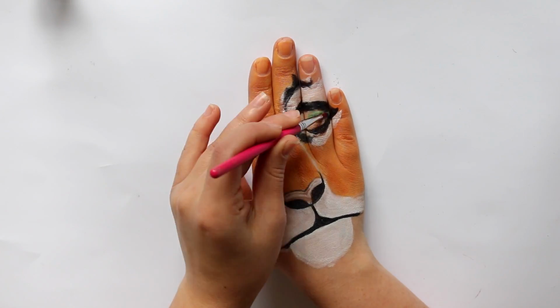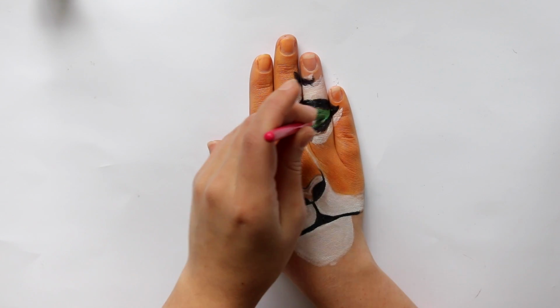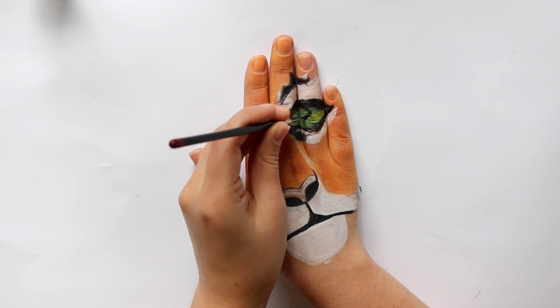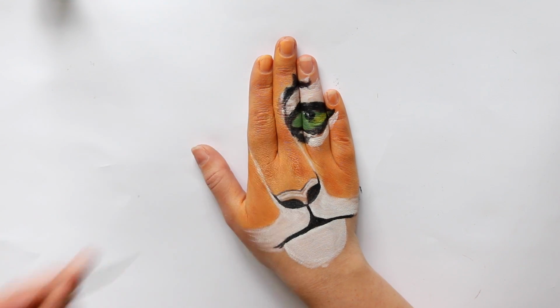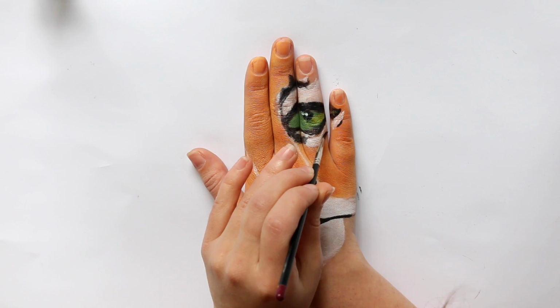And once I've finished that, I'm using a green face paint to fill in the eye area. And I'm going over just one corner of that with a yellow face paint and smudging those two colours together. Then I'm going back in with my black face paint and drawing the pupil of the eye, and once that's dried, I'm drawing two tiny little dots on top of that using my white face paint to give the illusion of shining light on the eye.